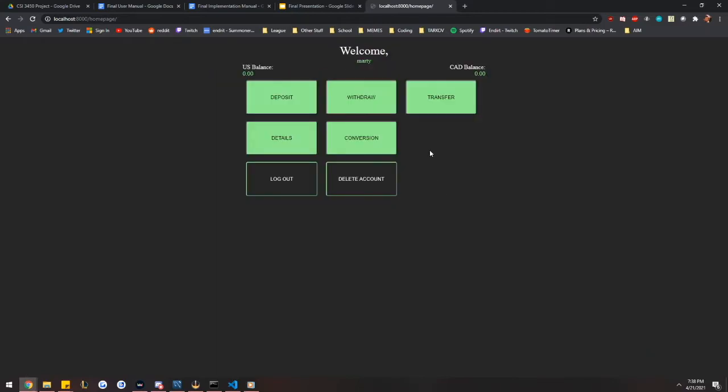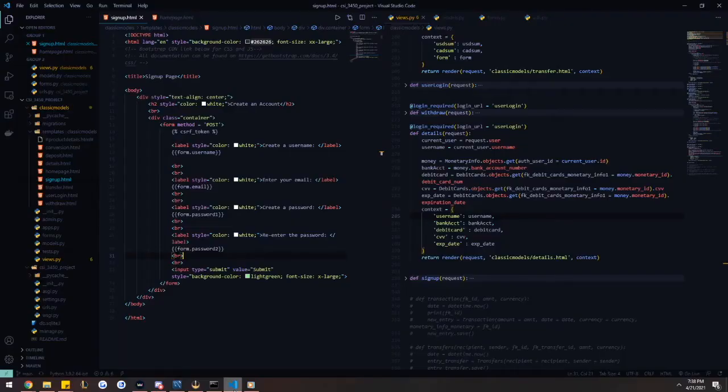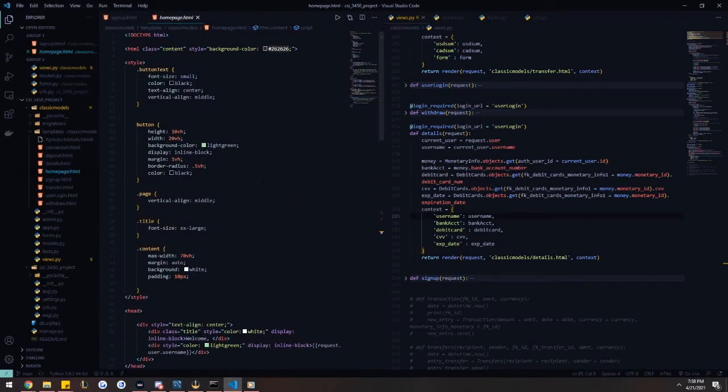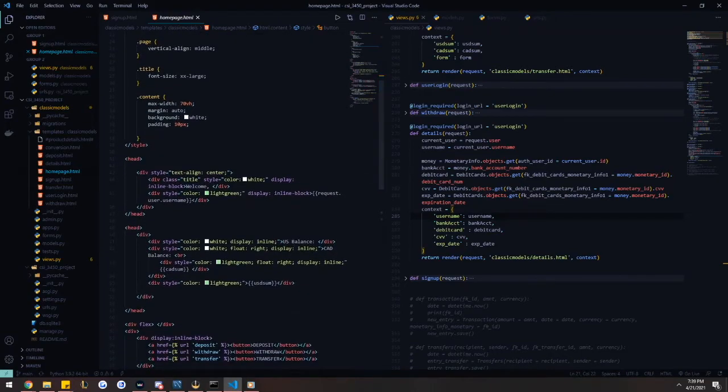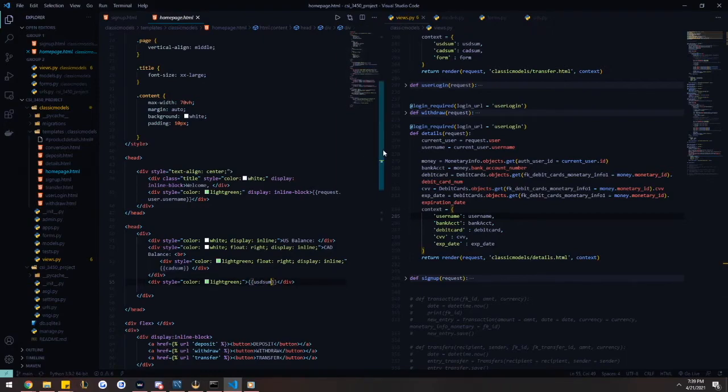Now going to the HTML code, I would like to talk about the homepage. The most important features are that we use buttons that are easy to change because we have the CSS all grouped up at the top of the page. So whenever we'd like to customize it, it was a lot easier since it's organized well. We're also able to use the read functionality by taking in a username, USD, and Canadian account balance and portraying it on the home page of the screen for the user to see.